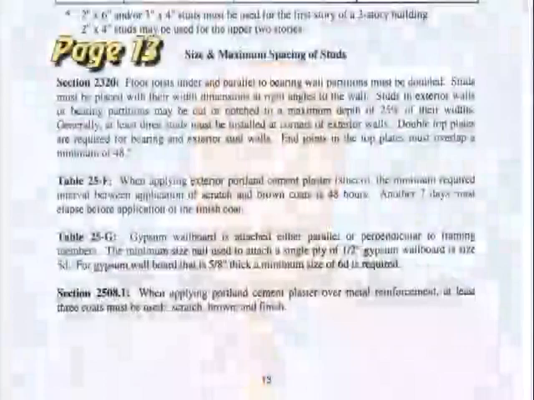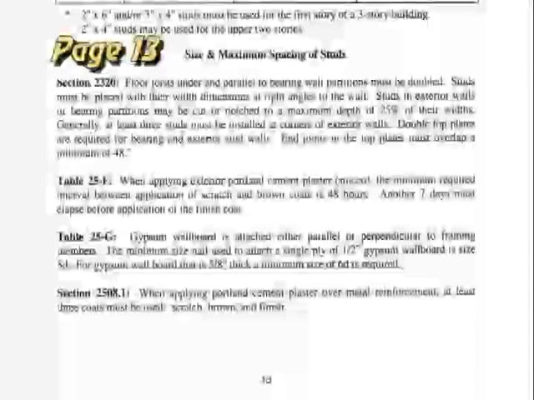Now let's go on to table 25F. This deals with some minimums regarding stucco. When you put stucco on a house, you need to wait at least 48 hours between the first 2 coats, the scratch coat, which is the first coat, and the brown coat, which is the second coat. Highlight that 48 hours. And then the very next phrase, highlight another 7 days. That's the time that you need between the final coat, which is the finish coat, and the second coat, which is the brown coat. Table 25G and section 2508.1, go ahead and read through those, understand what they're saying.